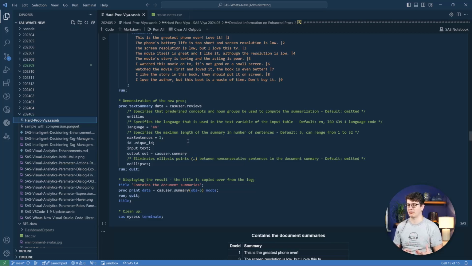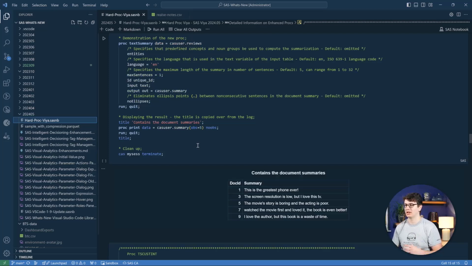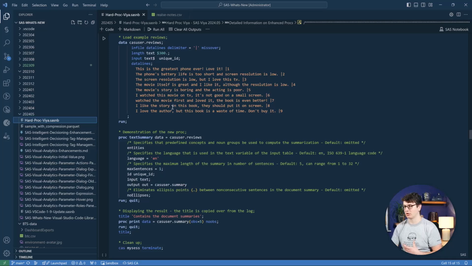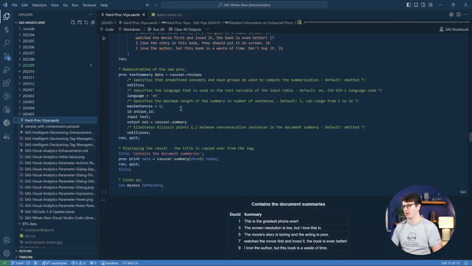So you can, for example, specify if you want to use things like predefined concepts and noun groups to help evaluate for the summarization. You can, of course, specify the language. The default is English, and a lot of additional stuff. And then down below, you can see a summary from the input documents that have been chosen.